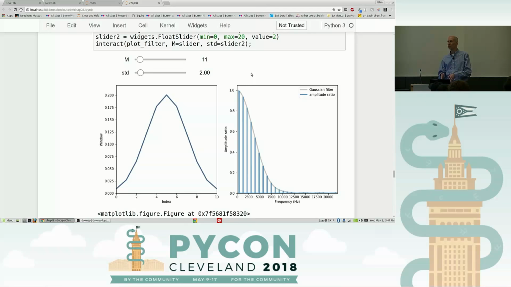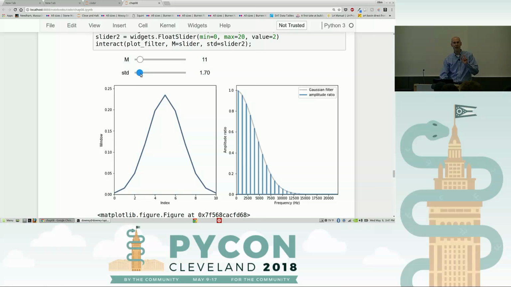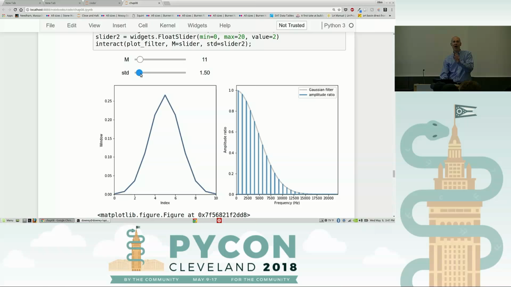Instead of the boxcar, which just goes from 0 to 1 instantly, so it's got that discontinuity, this is nice and smooth. No discontinuities. It ramps up, curves over the top, and ramps back down. If you take the standard deviation and make it smaller, then you're making the window narrower and narrower, which means that you're adding up fewer elements from the wave, which means that you're doing less and less smoothing, which means that you are making the cutoff of the filter higher and higher.